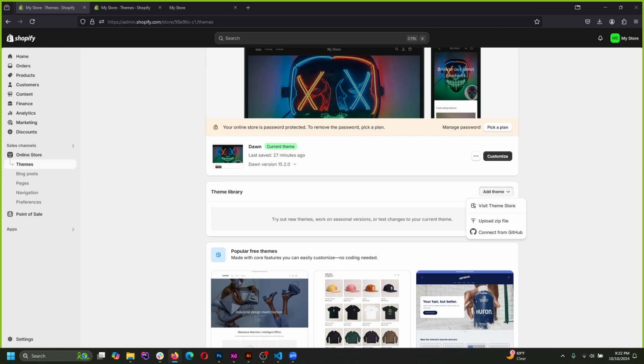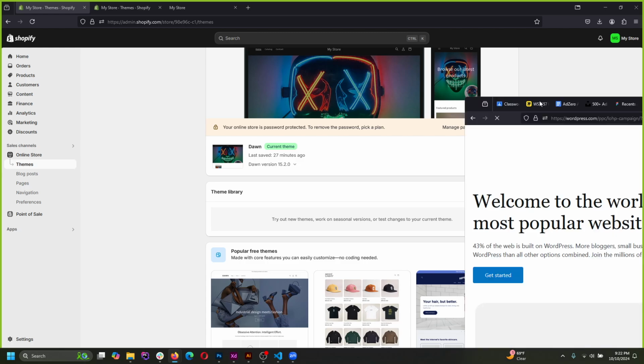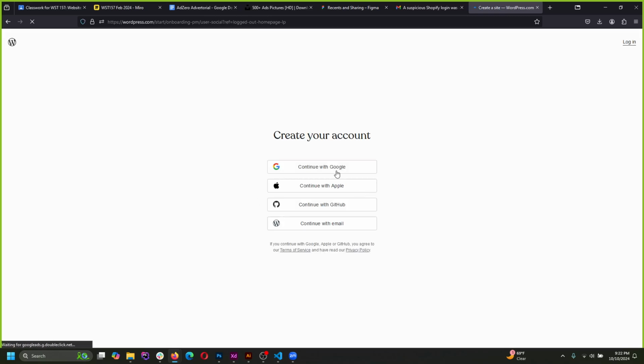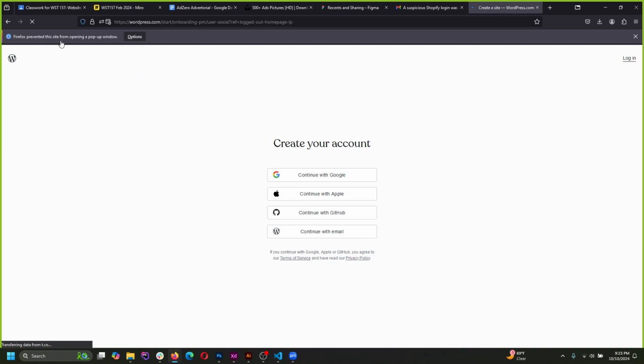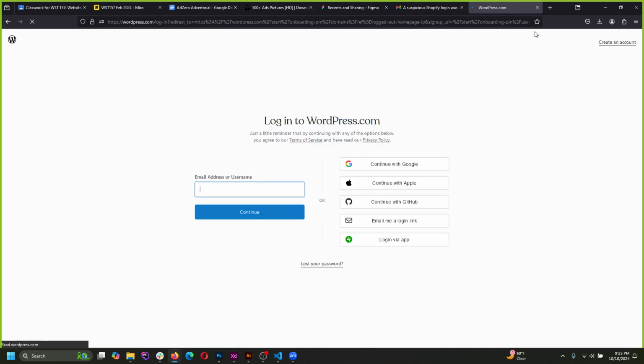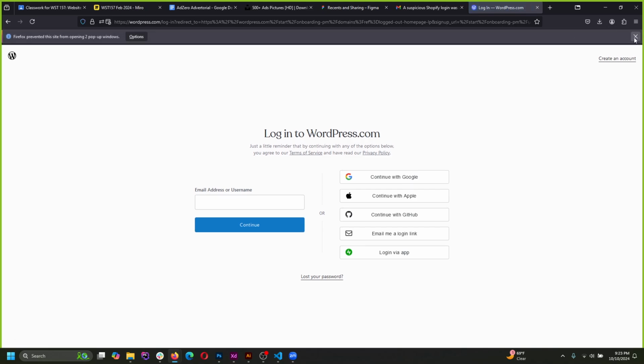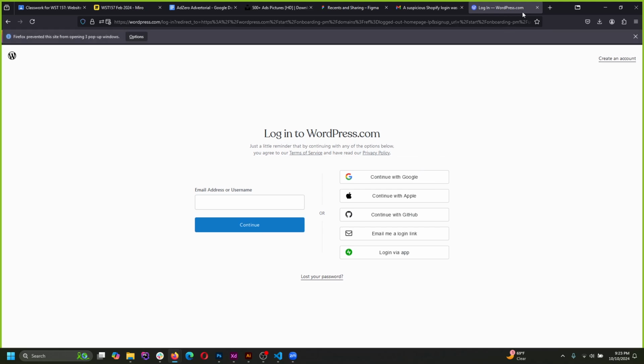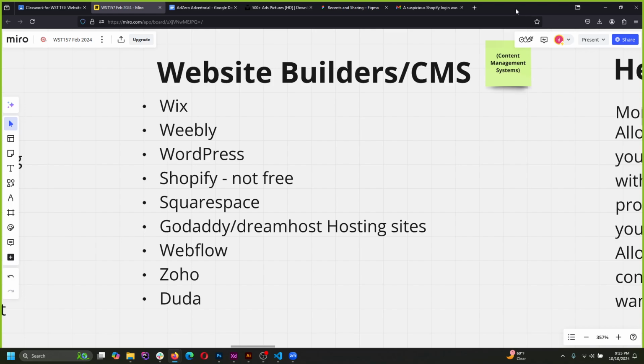I don't know. No, I was on WordPress.com. Couldn't be anything. Continue with Google. Why is Firefox stopping it? Just log in. Okay, well, alright. My browser doesn't want to open it.